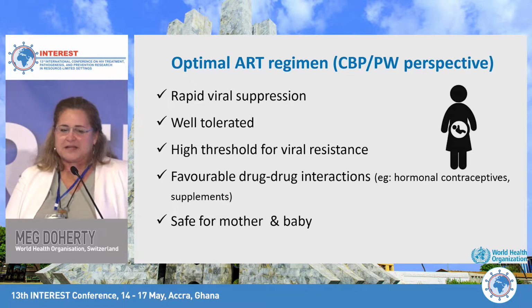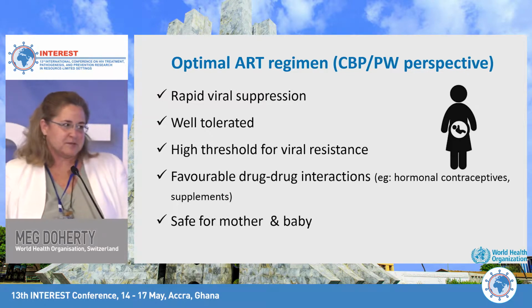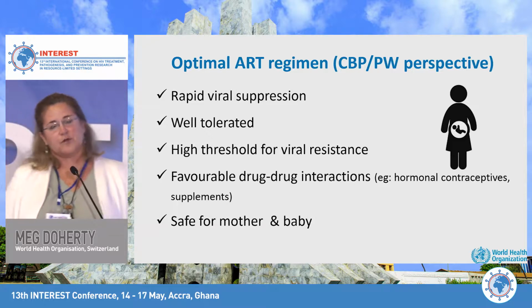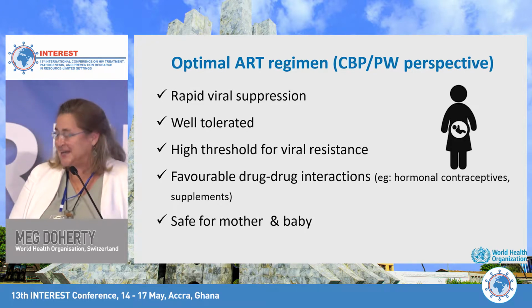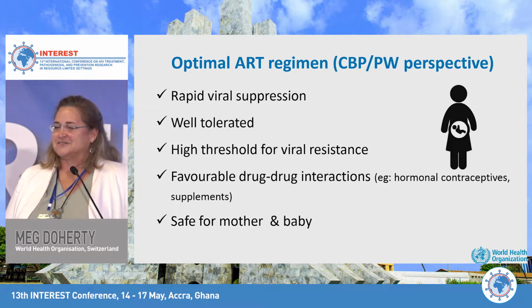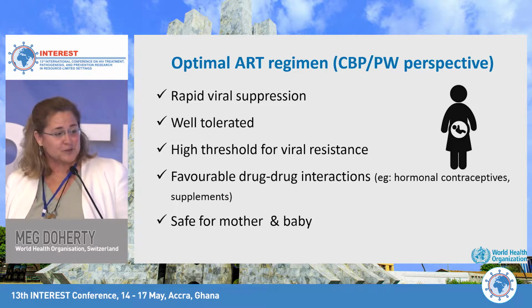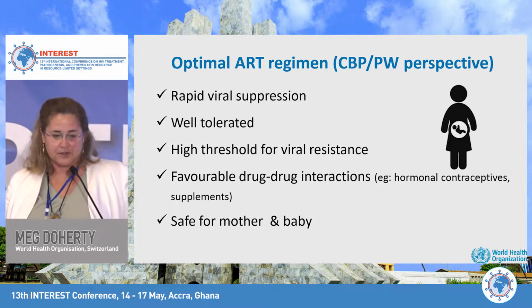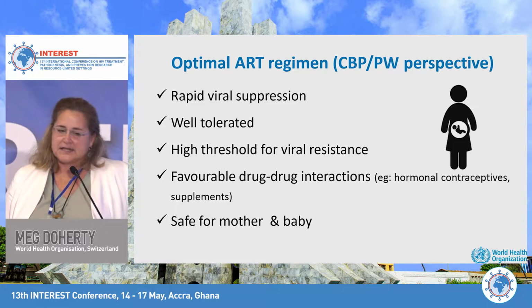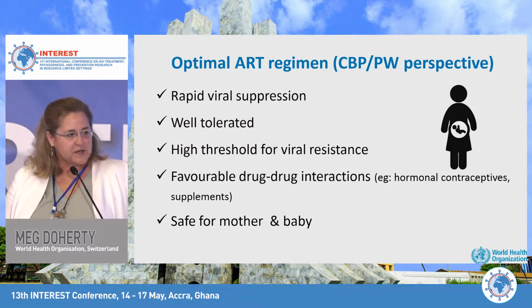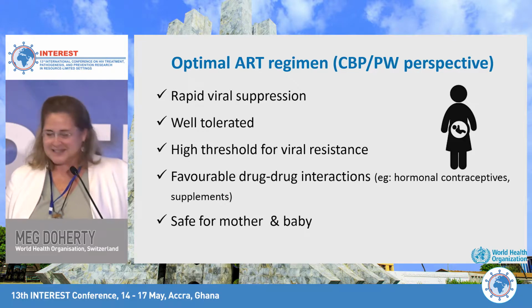I wanted to spend just a few minutes on a new area of optimization that we're taking really seriously at WHO. And I think last year, it was actually a year ago today, when we first really heard about the signal of risk of possible neural tube defect with the use of dolutegravir in the periconception period. And we realized that our drug optimization work around pregnancy, breastfeeding women is suboptimal, let's say.